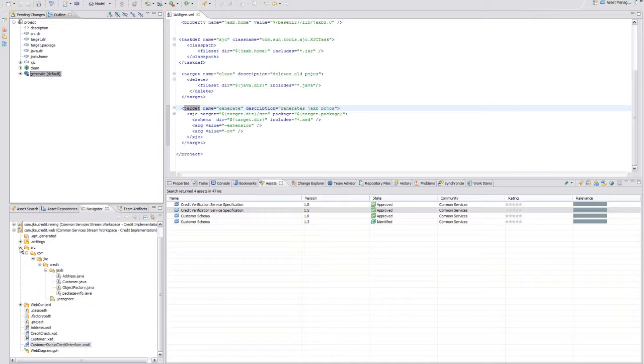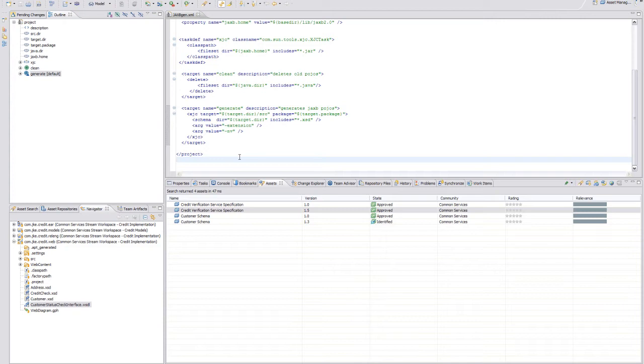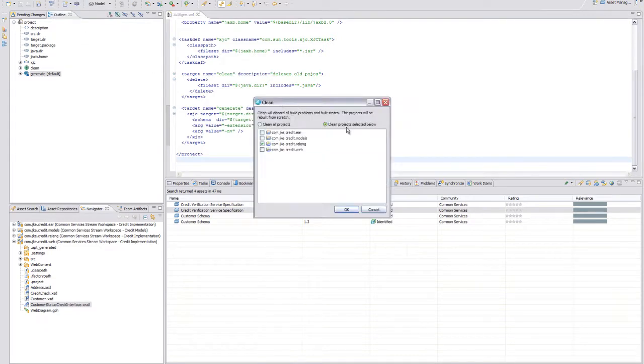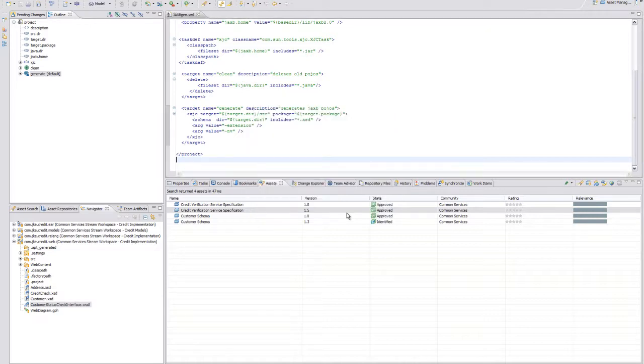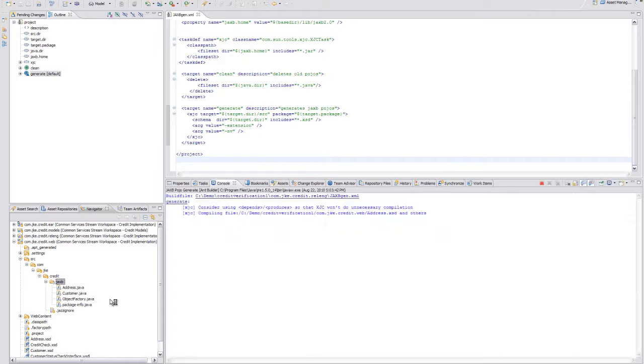So this will demonstrate how you don't have to copy these things around. You can simply link them through the integration with RAM and your Eclipse environment, and then build and generate things from it. So if we go here and start our build process, we'll just do it by cleaning it. And if you keep an eye here on the source code for JAX-B, this will update as it generates the POJOs from the web service definitions.